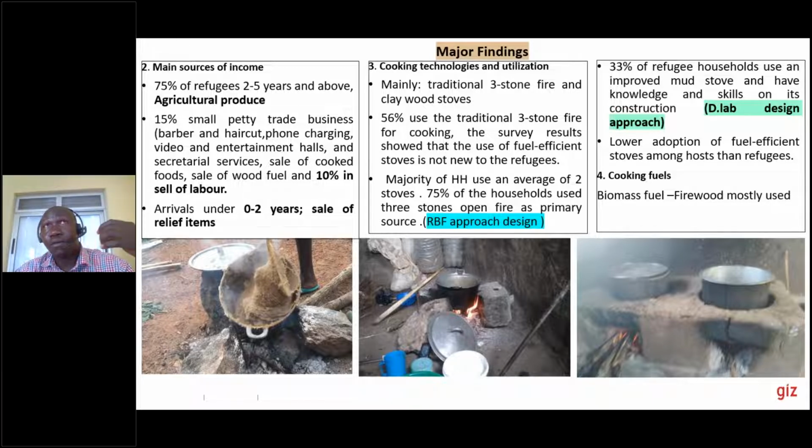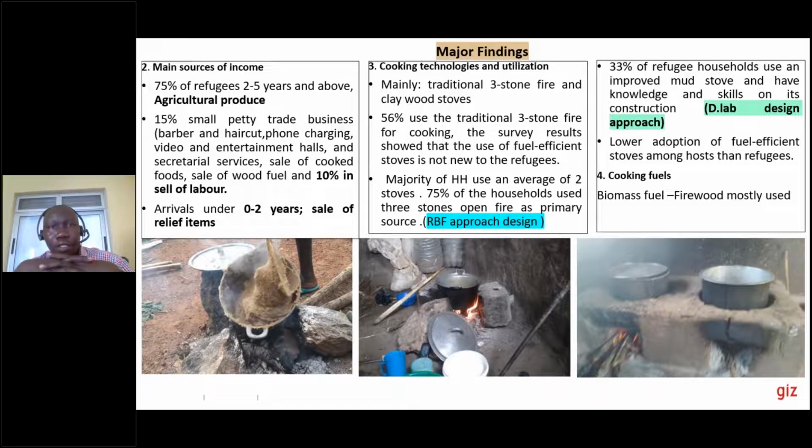Most preferably, I would prefer if you can integrate the locals around there who know the situation in the settlement to have this data collected. Otherwise, getting people from ASA to go and collect this information may easily have a misleading effect, because this category of people tend not to be open to provide information.